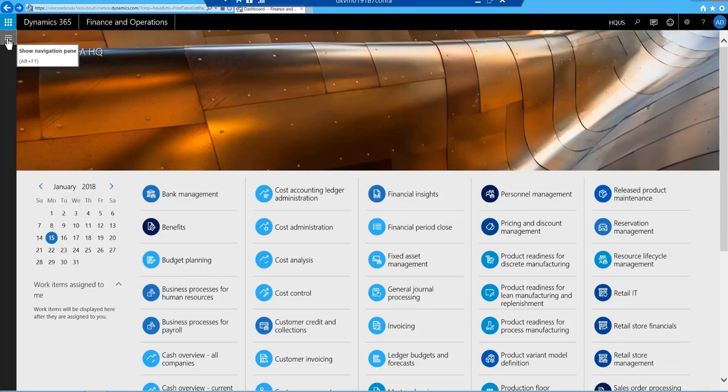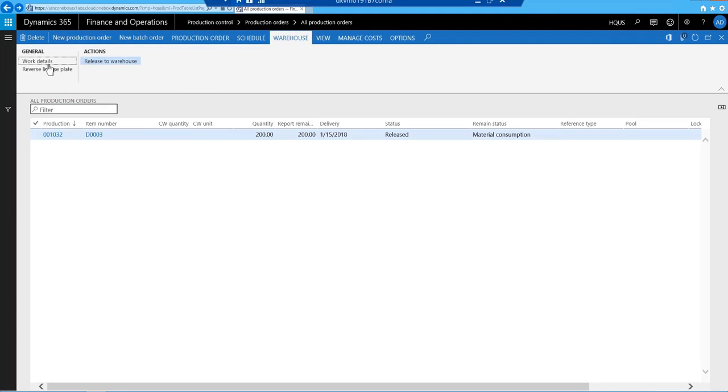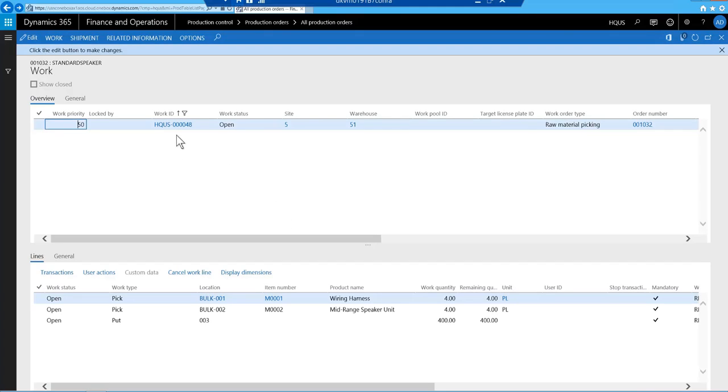When I go back to the production order, I can see that work has been generated. This can be seen from the work details page. Note that only materials for the assembly operation have been released to warehouse. This is because only the assembly operation falls within the time fence of the query. The query value for the materials that are used is dynamic, so the materials for the packing operation will be released as soon as they fall within the time fence of the query.